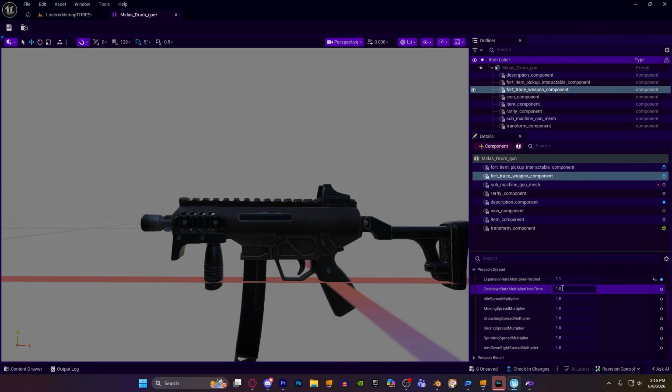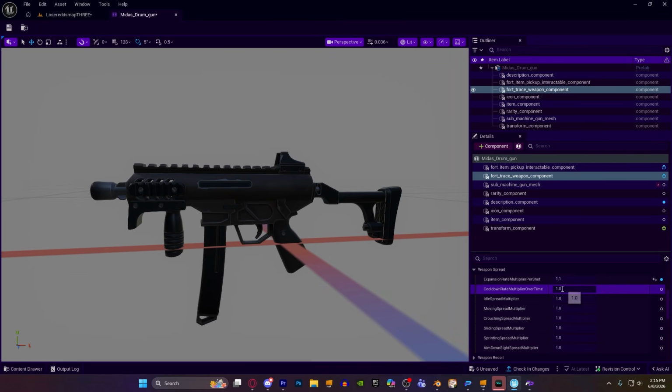Cooldown rate is how quick the crosshair resets to its original. I'm not going to mess with it. But after first shot, it's how long it takes to reset. So if you have a gun with first shot accuracy and this has a high timer, like 10x, it will take longer. I'm pretty sure. It might actually be quicker. I don't know. Idle spread multiplier is the bloom of standing still. I typically go lower for this because if you're not moving, then you're going to be more accurate.